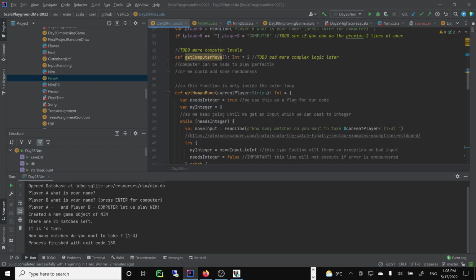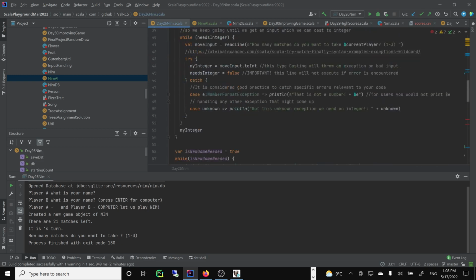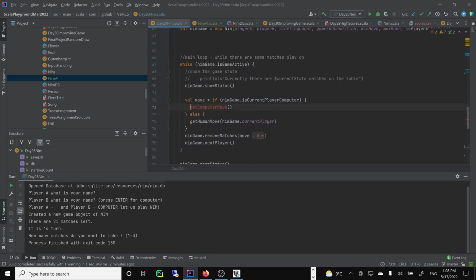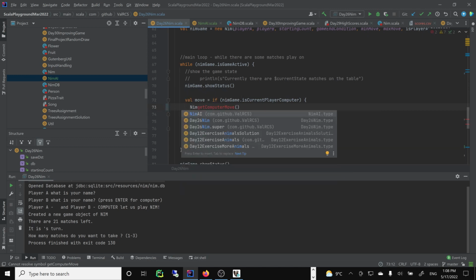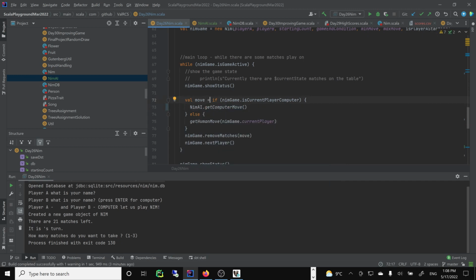So I'll move it first. Let's refactor. This will be our first try. We'll move it here, and that's a good start, but that means here we have broken. So what do you do? It's easy. Basically, our first refactoring is AI. Hard to say, NimAI is probably a two-letter abbreviation. Maybe it should be AI, artificial intelligence, but it's also an abbreviation. We use NimDB here, so I'll stick with AI. I'll try to be consistent. So get computer move. Okay, that would be fine.